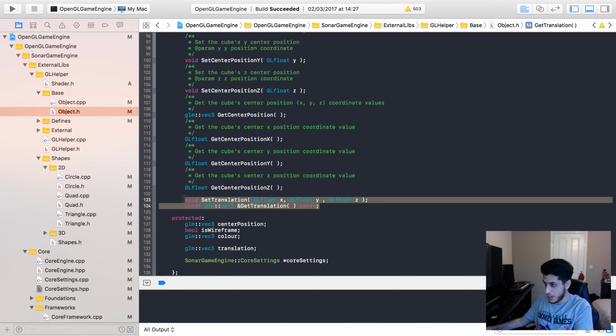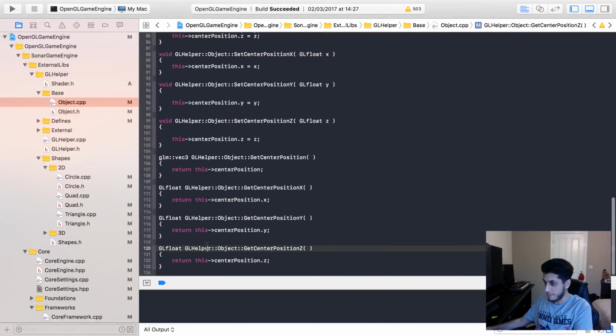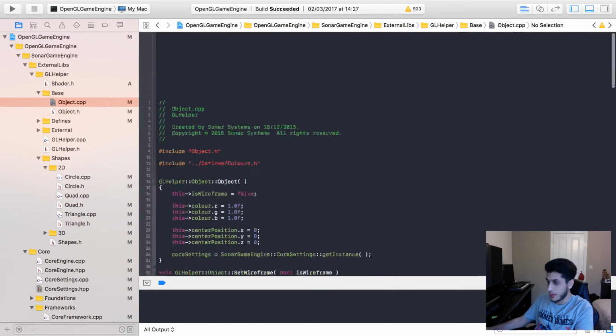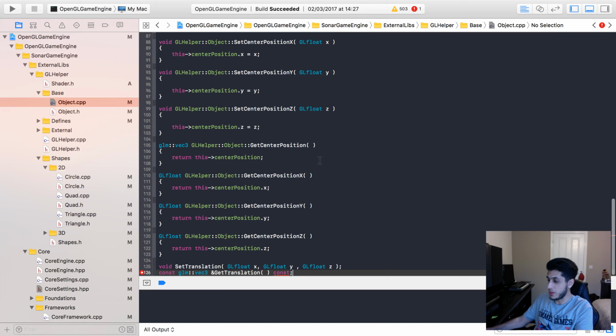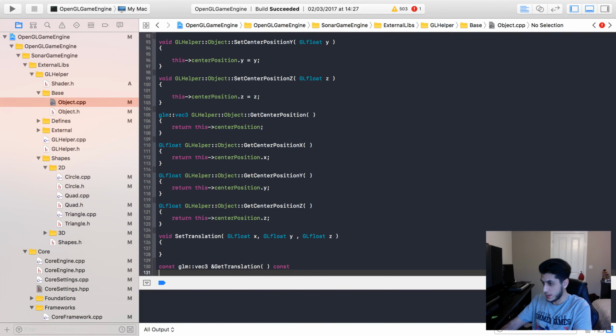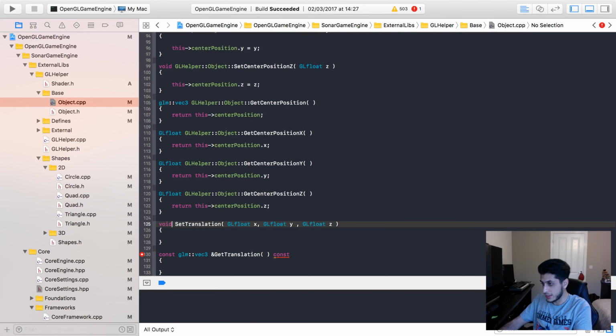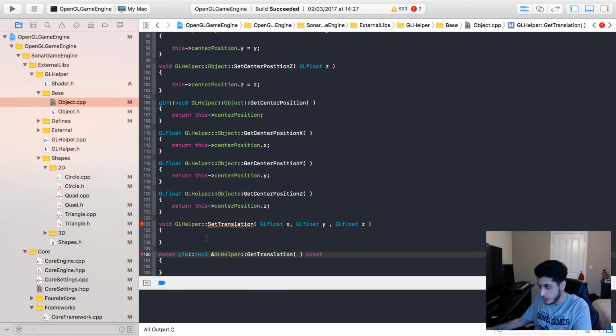Going to copy and paste this over here. So this is part of the GR helper stuff, and this needs to be GL helper, like so.